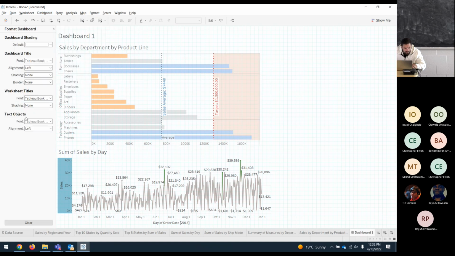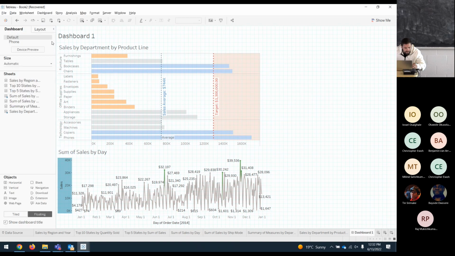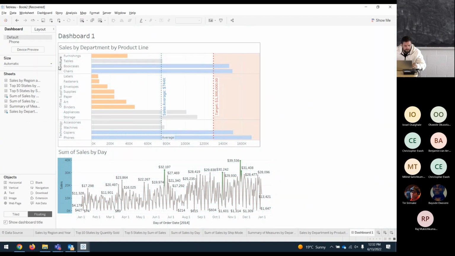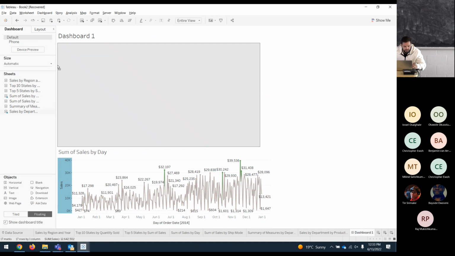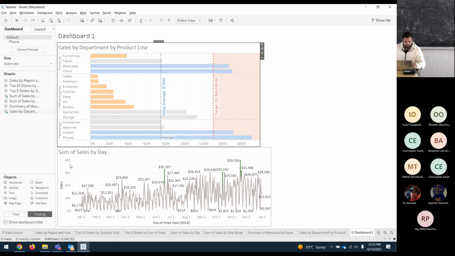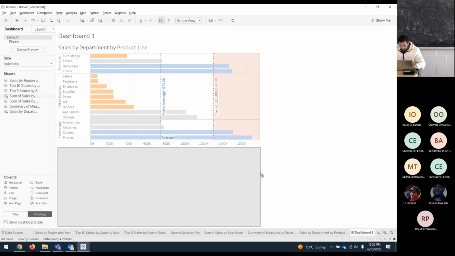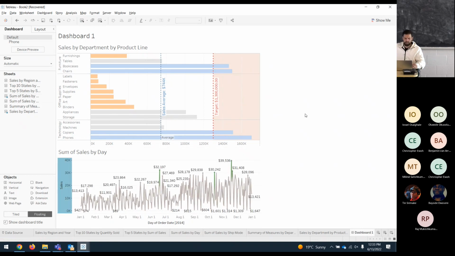No. Alignment left. I think there is a way to align these where they would snap, but we don't have to worry about it right now. You can just get them lined up to the best of your ability. All right, and line up the right-hand side. So we're shrinking that down.